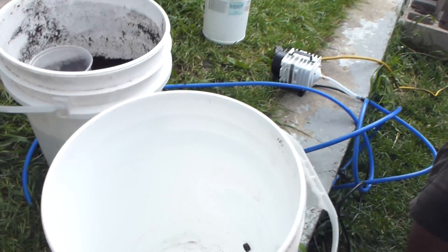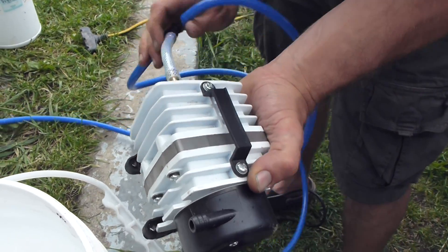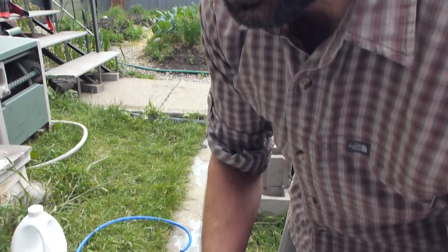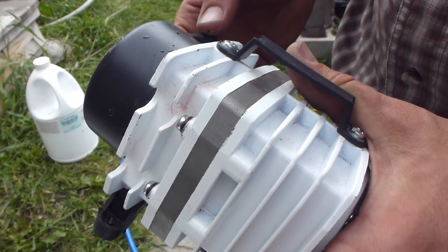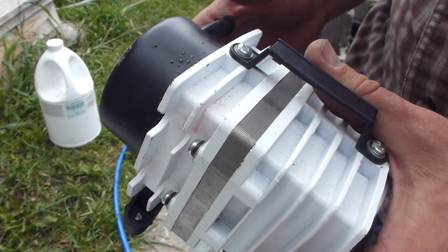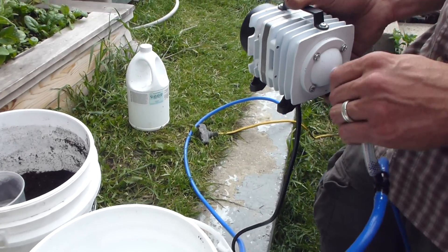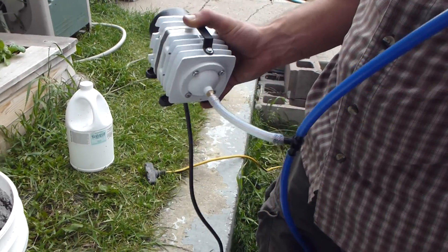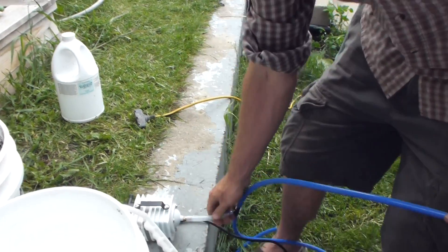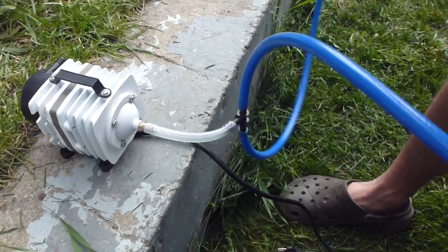You're going to need an air pump — and you don't want one of those wimpy aquarium pumps. You actually want something that puts out a substantial amount of volume and a fairly decent pressure. This unit cost about $100 from an aquarium supply store. It puts out about 65 litres per minute at about 3.9 psi, which is perfect for your five gallon brewer. On the blog there are links to other pumps you can buy online — they typically run about $100, but sometimes as cheap as $50. The air gets pumped out and through a tee that splits into two hoses.